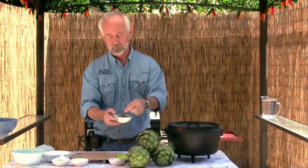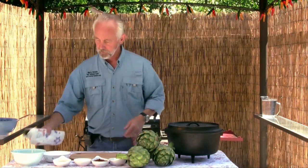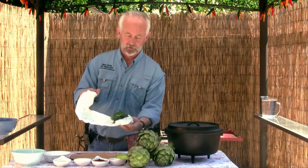I need 3 to 4 cloves of garlic. Those are going to be minced. Have about a half a cup of bacon. Bacon goes in everything, right? A little bit over a quarter cup of Romano Parmesan cheese, 4 tablespoons of extra virgin olive oil. We may not use it all, and a half a cup of seasoned breadcrumbs. We're going to need about a quarter cup of flat leaf parsley.